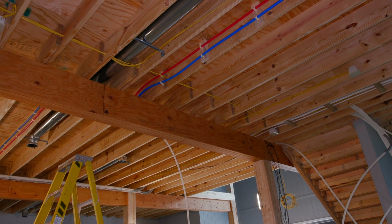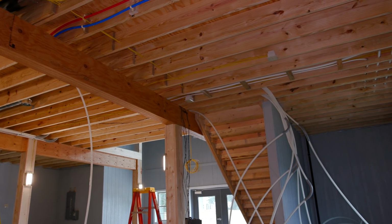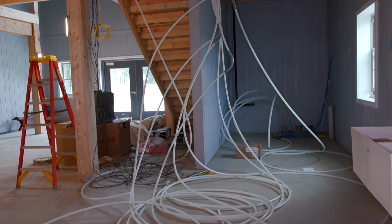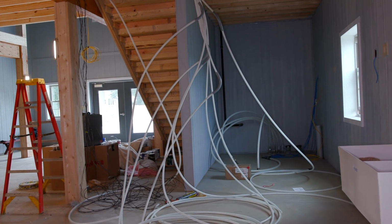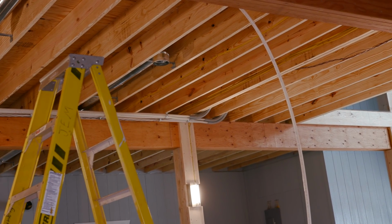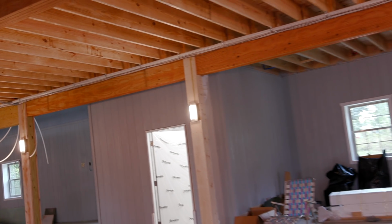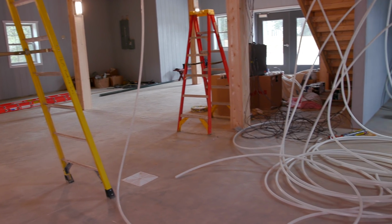And this particular plumber went through the trouble of, instead of using 90s, using these pieces of, I guess, PVC, and had them bent and uses those as corner guides. It's really difficult to thread all of this pipe through just to get these particular 90s. And there's several of them going throughout. So for example, way up in here, you can see, and there's some way down there. But you get the idea. It's not exactly the easiest thing to install.